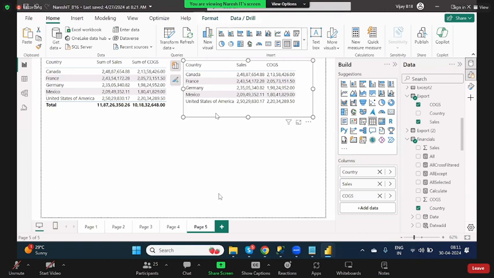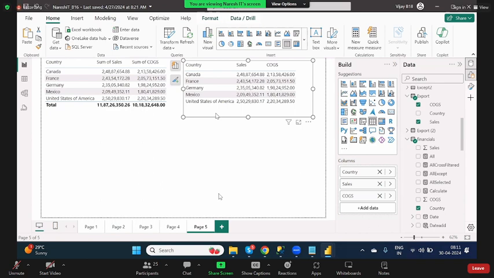Yeah, it will show. What he is asking, do you understand? Suppose, Vijay, you are taking a column from the financial data set, and in the same visual you are taking a column from export also. So first, when you are using different columns from different data sets, is a relationship must and should be required or not?